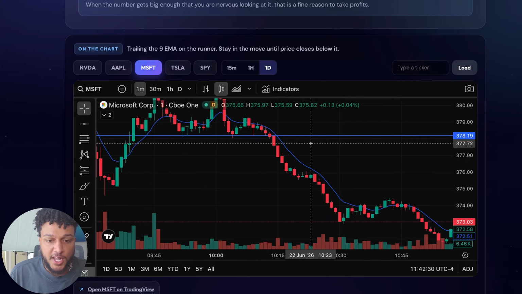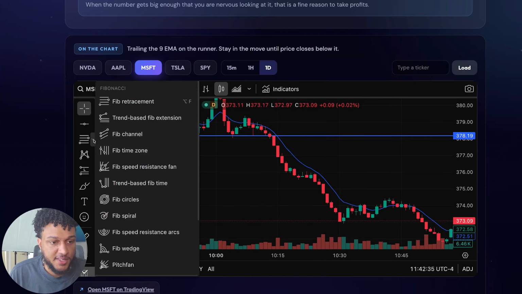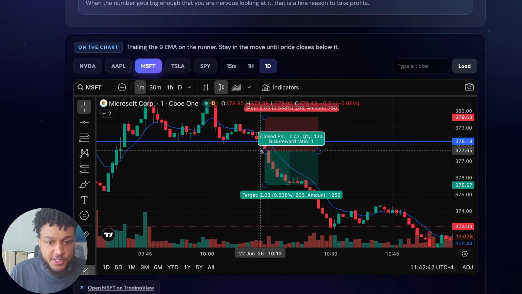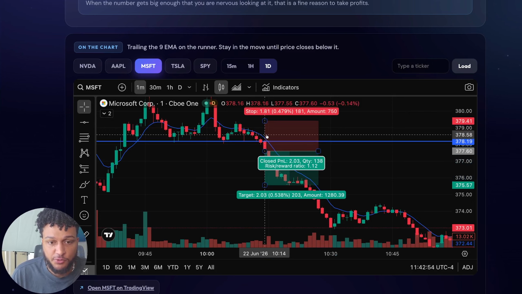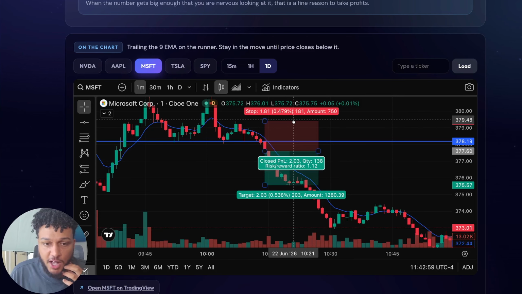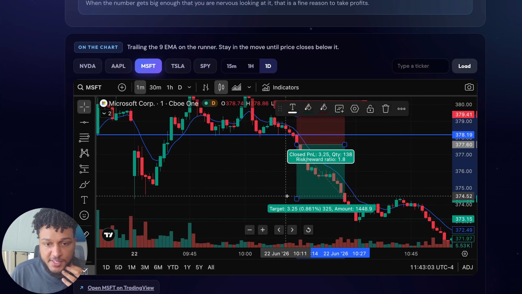So let's say you enter this trade on Microsoft around this close right here, 377.69. Let's mark this out for you guys. So you enter this trade on Microsoft around 377 on the close of this candle below the key level we marked out. Before entering the trade, my stop loss would be above the most recent swing high, so around this high right here, around 379.41. So you're risking about $2 on this trade, and then your first take profit would be down here around low of day. So I'd scale some out.